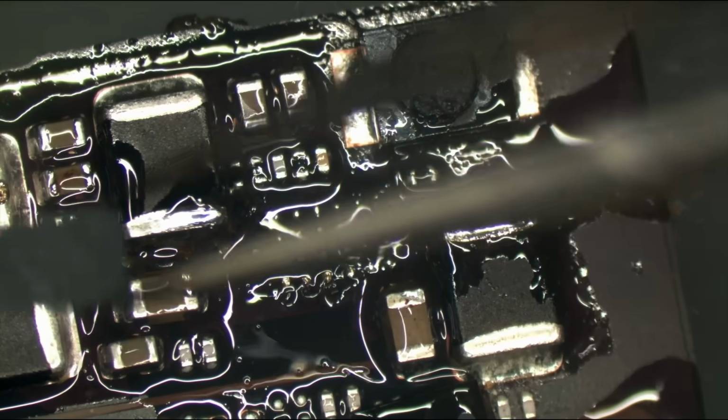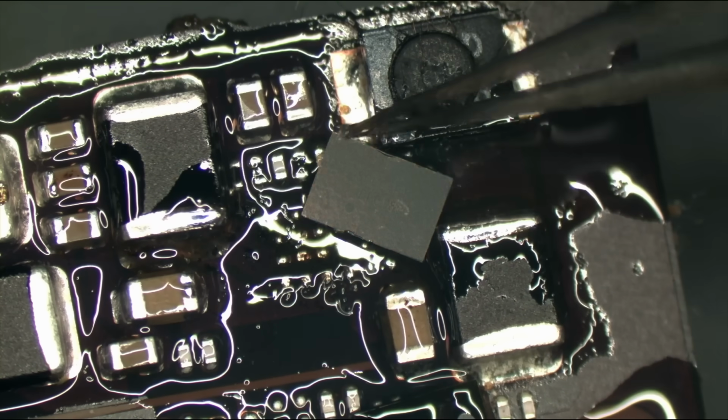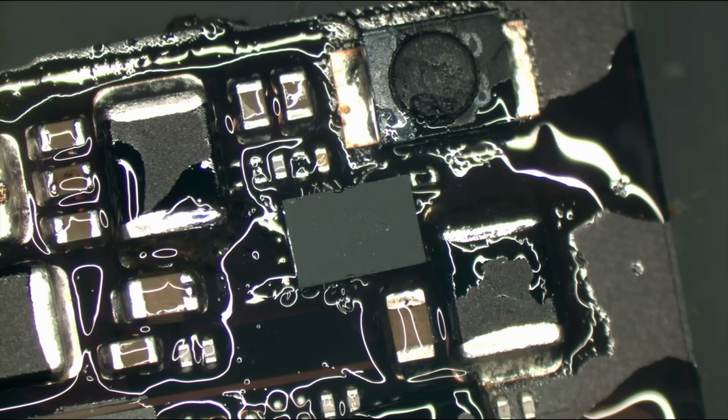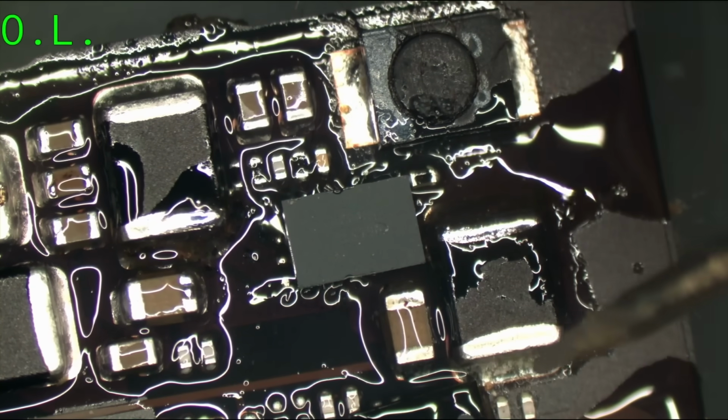Now, before I solder this, I gotta make sure that my short is gone, right? Because what if something else is destroyed other than this, and I wind up going down a rabbit hole and wasting a whole hell of time? Can't do that. So, let's put the multimeter back on. Okay, and what do we have here?